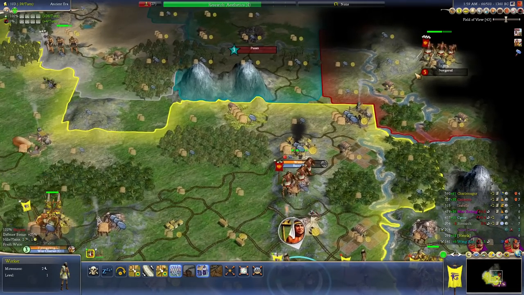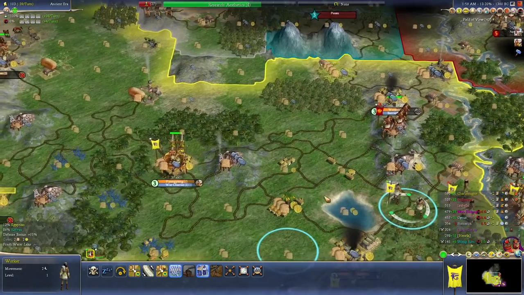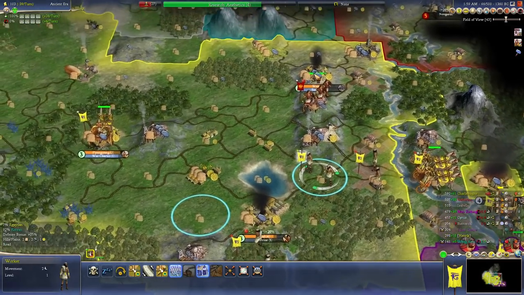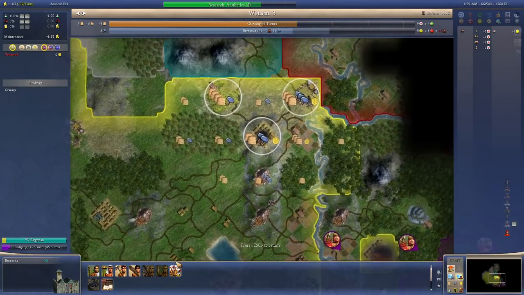Kathy, how's it going against Wang? I'm still at war with Wang, aren't I? Oh, that's fine. Free Diplo points. You need to join our motherland. That'll go away if Kathy actually does her job, though.